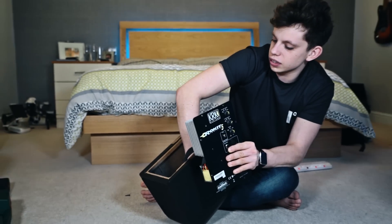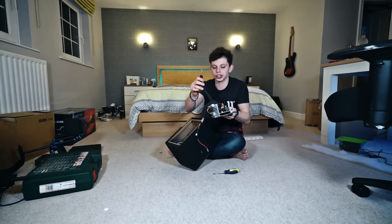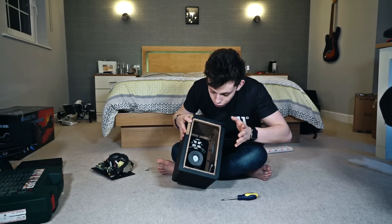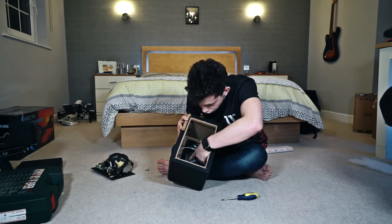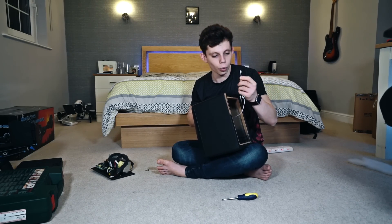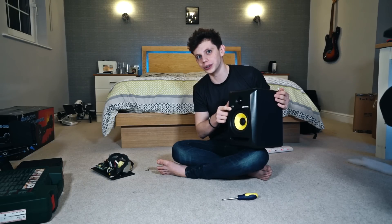They come off really easily — you can just pull those off the back of the speaker. Those are the two cables connected to the tweeter and the subwoofer inside the speaker, and that's all the circuitry on the back which we no longer need. We're just left with a nice cabinet with two speaker drivers — the tweeter there and the subwoofer driver there and the sub port. It's even got the cable for the light-up KRK logo on the front. The Astro speaker's got a light on it, hasn't it? Maybe we can wire it into that so this light lights up to show when the Bluetooth speaker's on. That would be so sick!